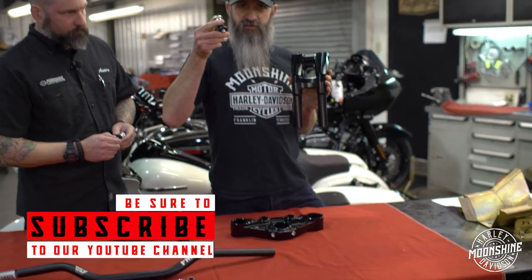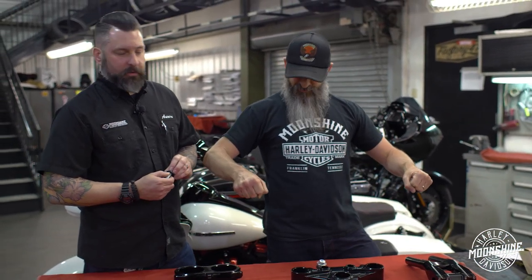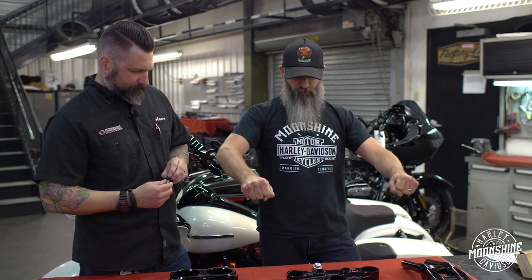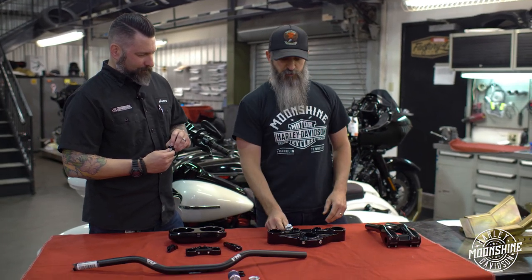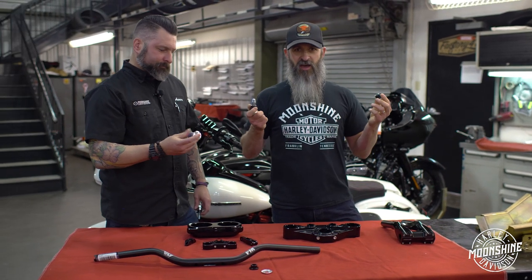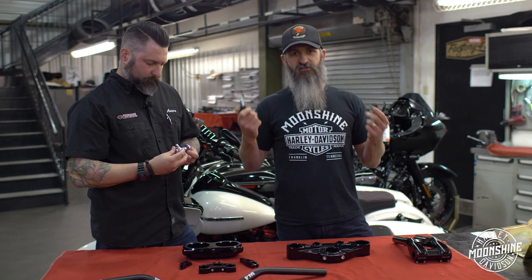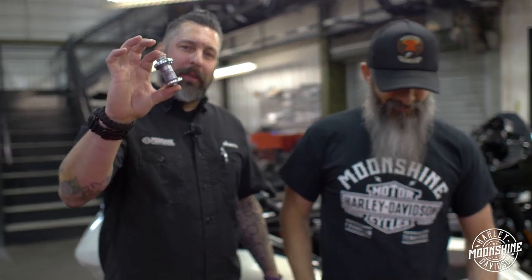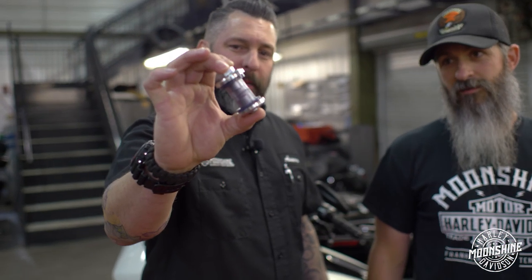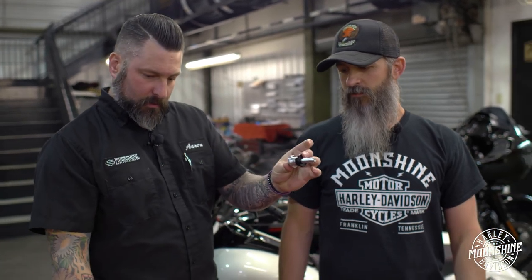For factory handlebars, these little guys work fine because the amount of leverage you have is right here — you've got a little bit of leverage, you can squish these, there's a little play. When customers start putting bigger handlebars on them, we immediately trash these guys. At the beginning or the end of this, you'll see how we found these — they were with the mangy cat from Shane. Polyurethane is the next best step, a lot more rigid, but still not as good as this. This is the setup we run with the ISO risers.